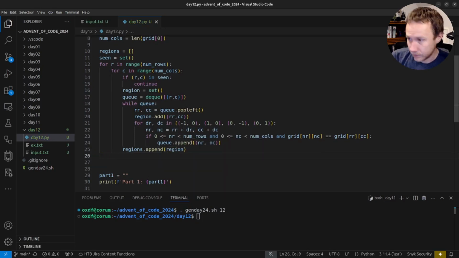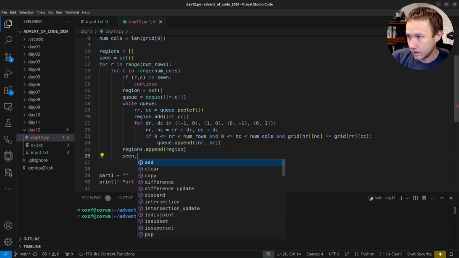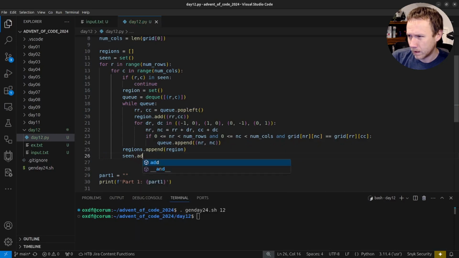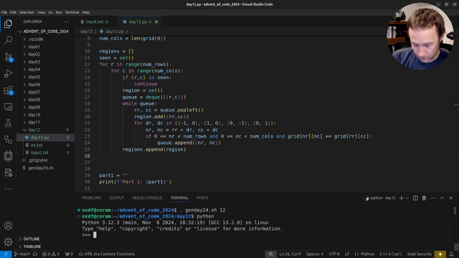We better also say scene dot add, how do I think it's like this. I think we better do a test here because my sets are not that good. So if I have a set s equals set like this, and we can say s dot add 3, s dot add 2, 3. Oops, better add that as that.